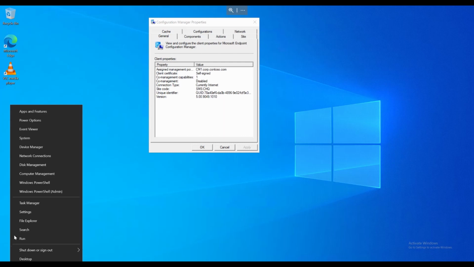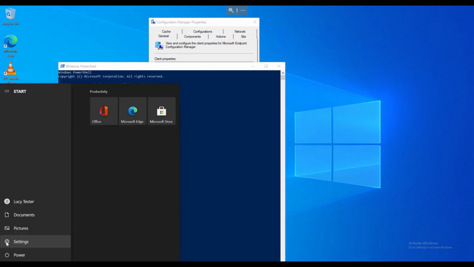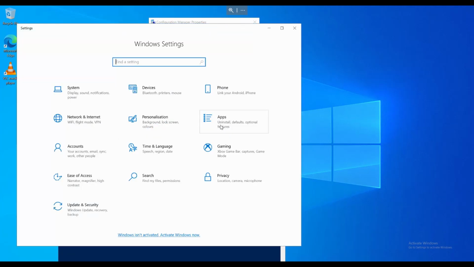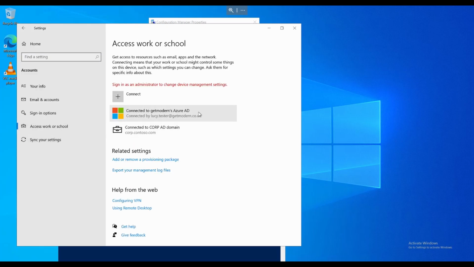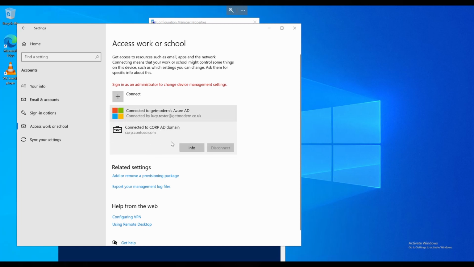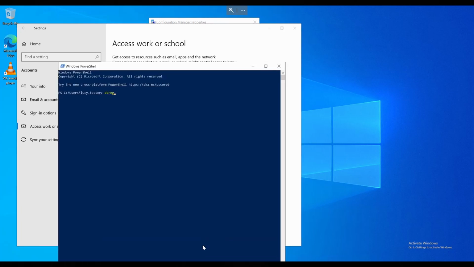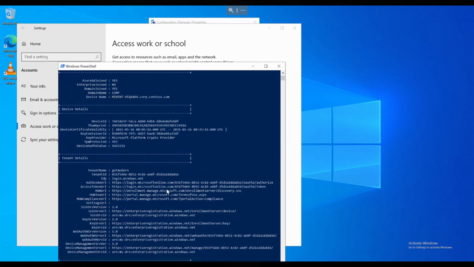Okay, great. Logged in as Lucy. So head over to PowerShell and just check that that is definitely Lucy I've logged into. Just prove it to you, I mean. And then over into settings and access work or school in the account section will show us how we're doing on the MDM enrollment. I've never seen it laid out like that before. I mean, this looks like it's Azure AD joined and domain joined, which normally is hybrid. But I've never seen it laid out like that before. Let's just quickly check that everything is all right. Yeah, I mean, it's Azure AD and domain joined and sort of seems fine.